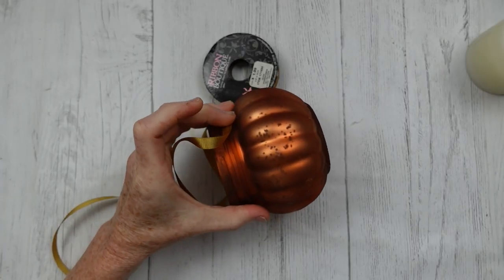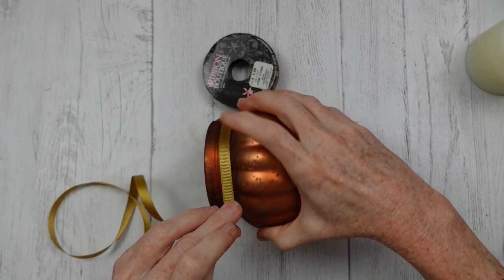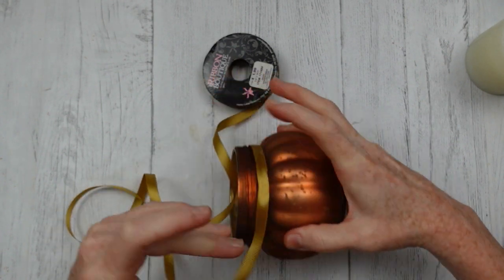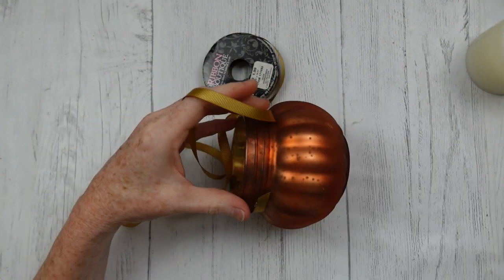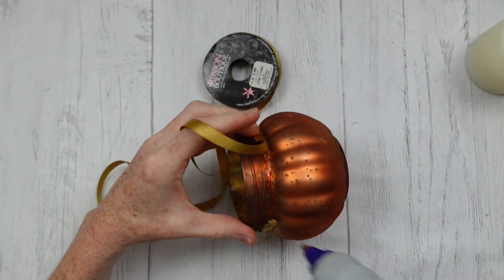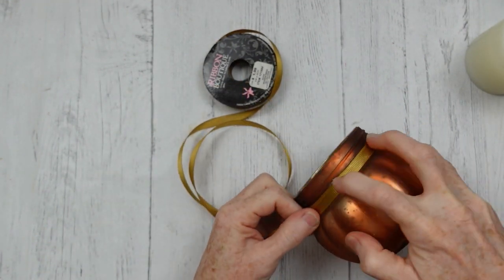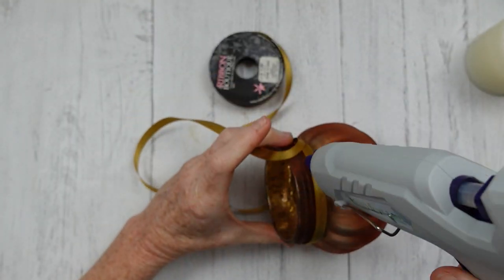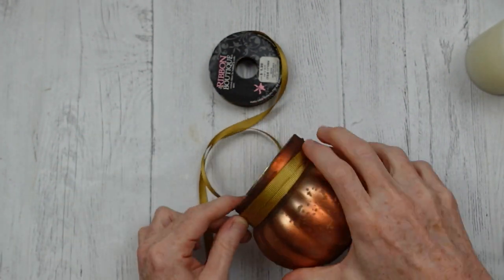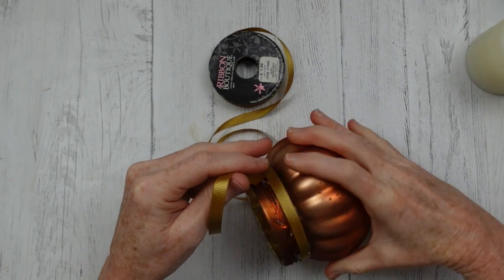If you've got a wider ribbon, maybe 1.25 inches or 1 inch, whatever the depth of the top of that jar is, then you could always use that. But I didn't have anything in the color that matched what I had on my little riser that I made. So I'm just going to wrap it around and around until I get to that top. Same thing is going to go here as with the metal.